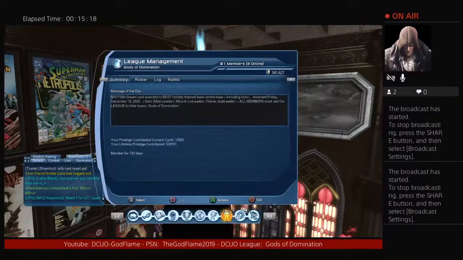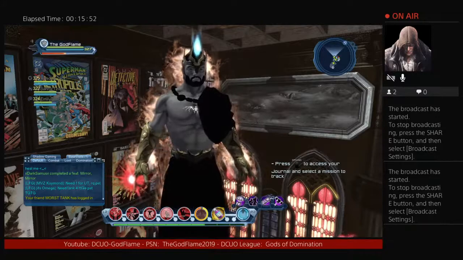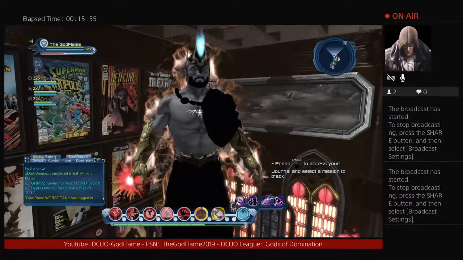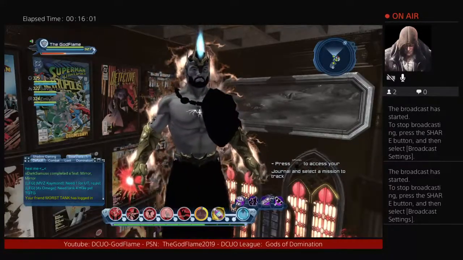So when you go to your league management, right in the top right-hand corner, it says 381,627. That's what we're waiting to put into our... Oh, yeah, you can read that right there. See, we do stuff in my league. I'll read it to you. $50 PSN / Steam card awarded to best holiday theme base, entire base, including tune. It's going to be awarded December 18th, 2020. That's what we do in our league. We're giving a $50 card for a base including all three floors, because you can't have a single floor. You have to have a three-story base, and it also includes your tune. But anyway, that's off subject.